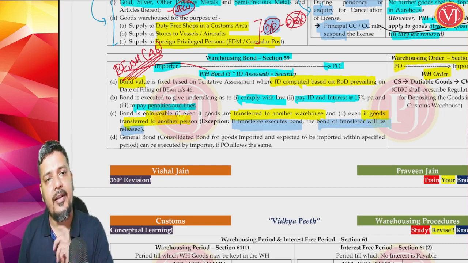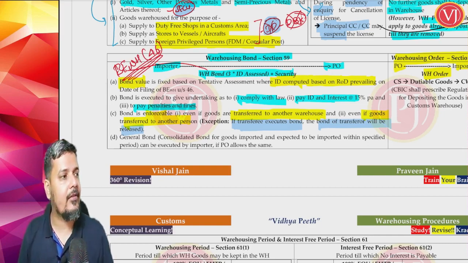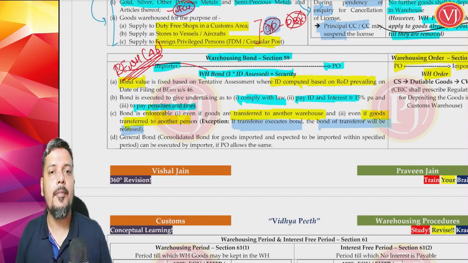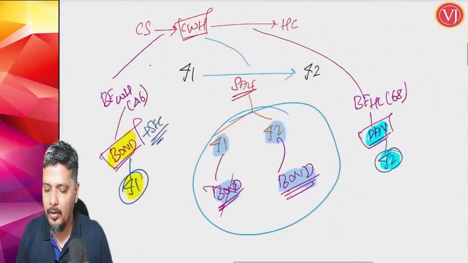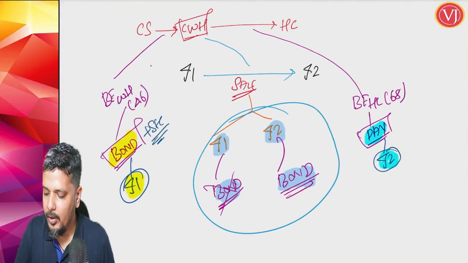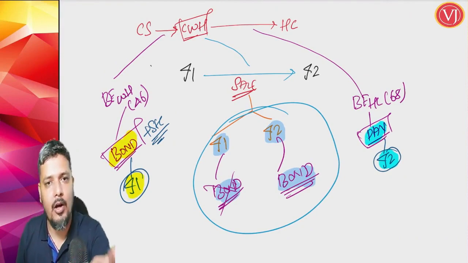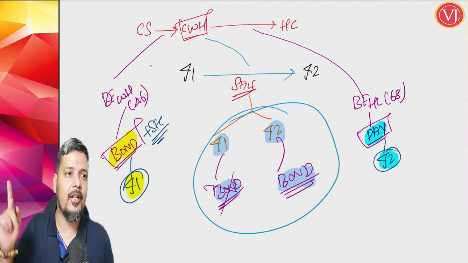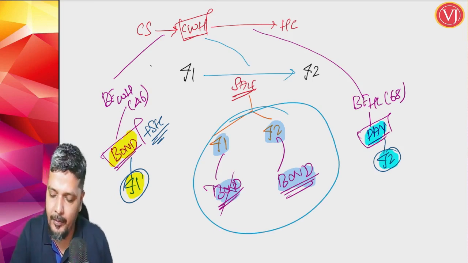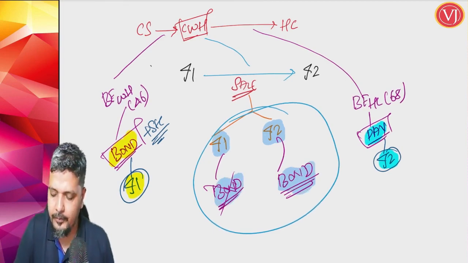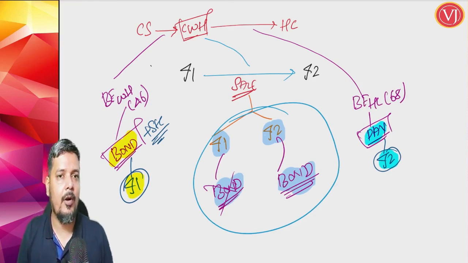So if the transfer of title is there, when the goods are at the customs warehouse, the bond executed by importer 1 will still be usable. If importer 1 wants to say, why should you use my bond, now the liability of importer 2, he is going to pay import duty, the government will say nothing doing. You brought the goods to the warehouse, your bond is still usable. If importer 2 does anything wrong, we can still use your bond. How to escape that? Importer 1 should ask importer 2 to execute a new bond, then his bond will be released.